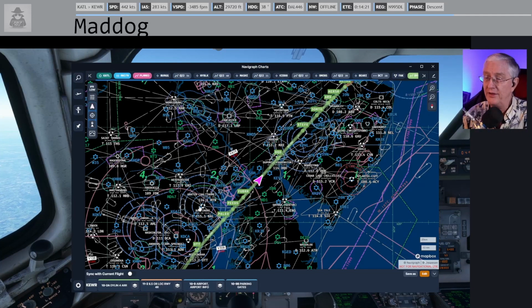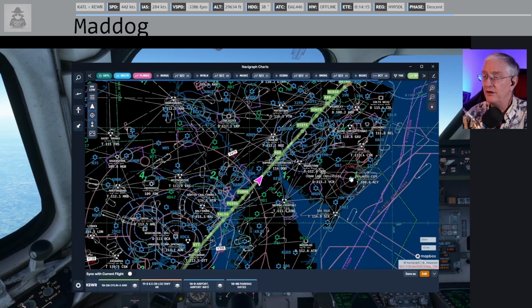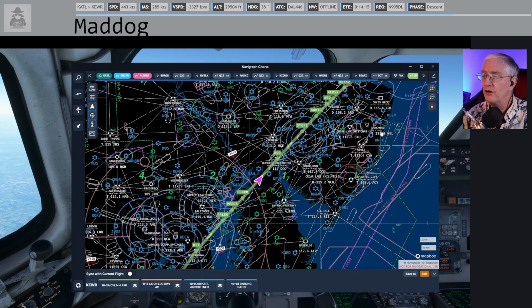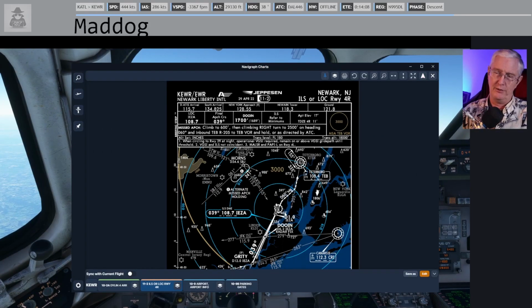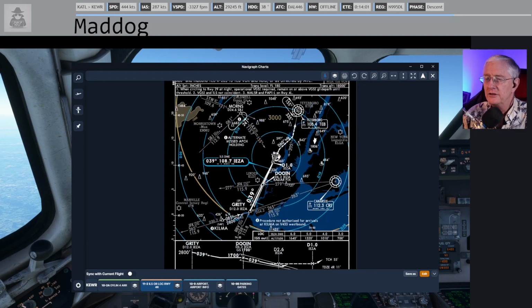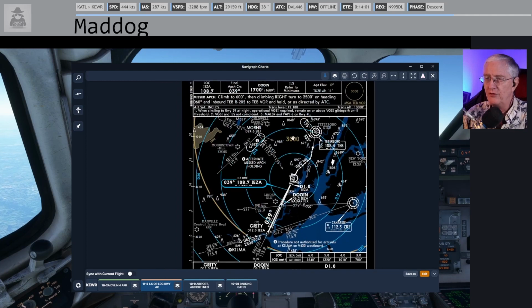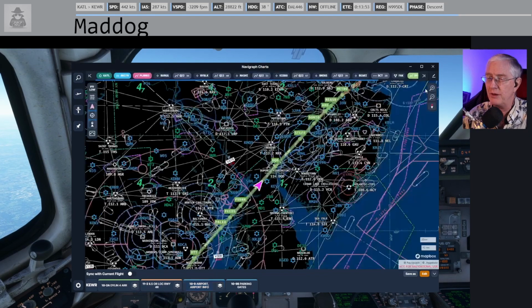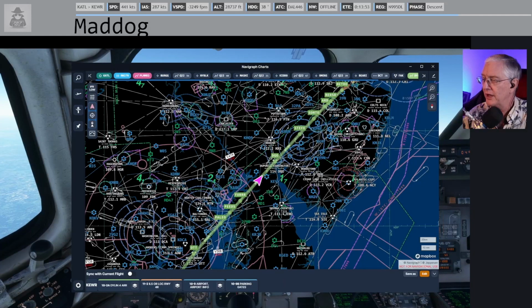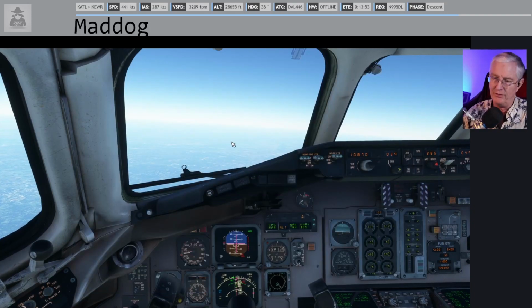There's Baltimore down there. There's Atlantic City, New Jersey. Lakehurst, New Jersey. Watch out for Zeppelins. That's where the Hindenburg crashed. There is our approach there. All of this looks good. You may want to refresh your memory about where you think you're going to be going here. That's an important thing to do, especially if you're going into a busy airport and a busy VATSIM event.